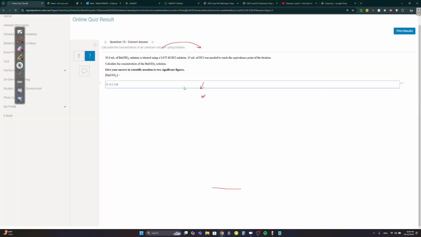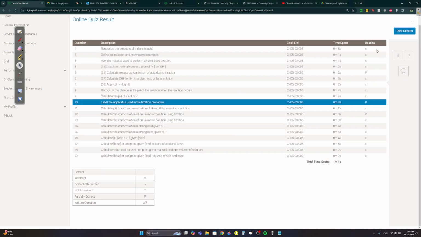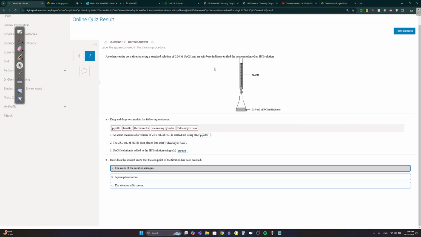I just want to make sure here. Yeah. So here they're saying BaOH2 is titrated. So they put the BaOH2 in the burette. Let me check also in this question, label apparatus of titration. They said titration, just carried out. Like here, see this is the thing. How can you know? How can you be for sure?